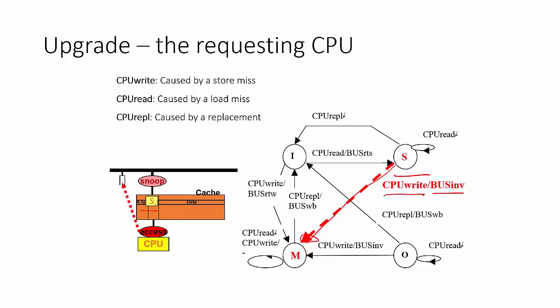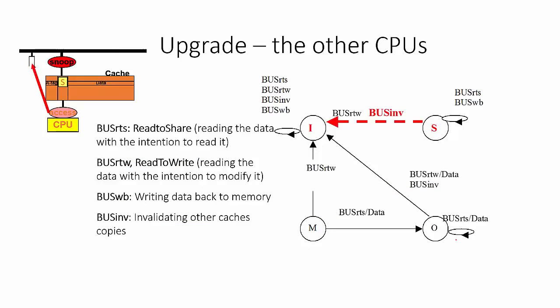So here we're in the state shared. We do the store, bus invalidation on the bus. When you see that bus invalidation in the snooping mechanism here, you go to the modified state in the local cache. Let's see what happens on the other CPUs. The cache line is in state shared. So what happens is that we will see the bus invalidation message on the bus. We'll have to go to the invalid state, invalidate the cache line. But that's basically all we need to do. So we see the bus invalidation, snoop it, and go from shared to invalid.